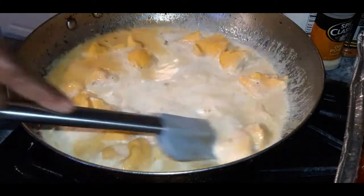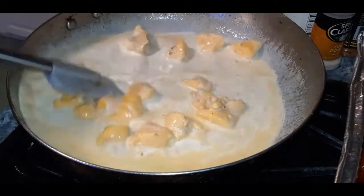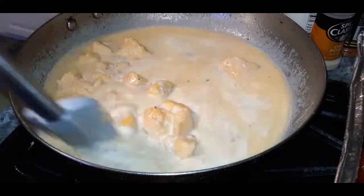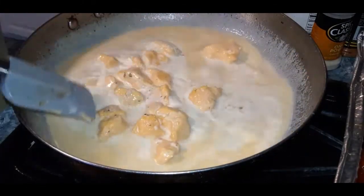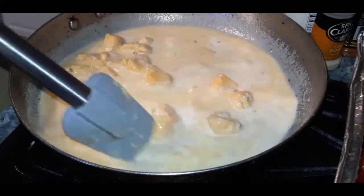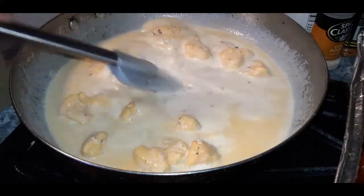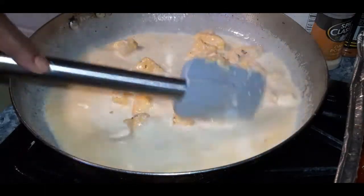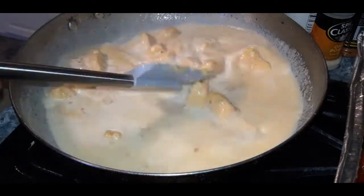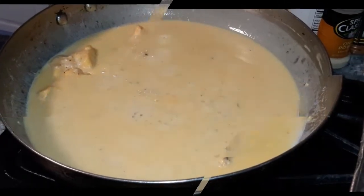Now I'm going to let this cheese melt down into this cream sauce. And then I'm going to be back to add a little bit of chicken broth, because I know this is going to thicken up and I really don't want a thick, cheesy pasta. See that melt? See how easy? That's melting real good. So y'all, let me melt down this cheese and I will be back.